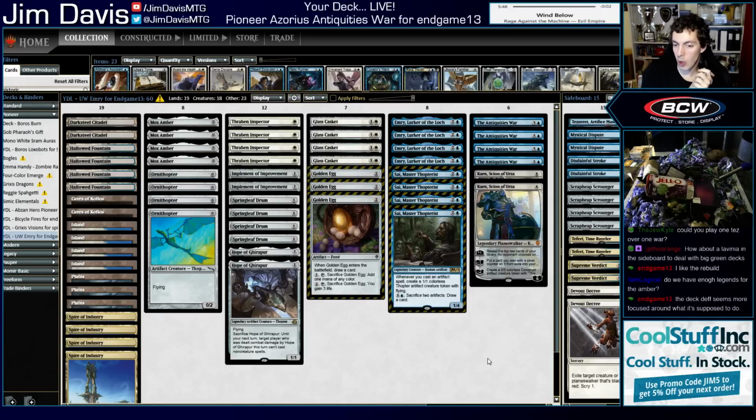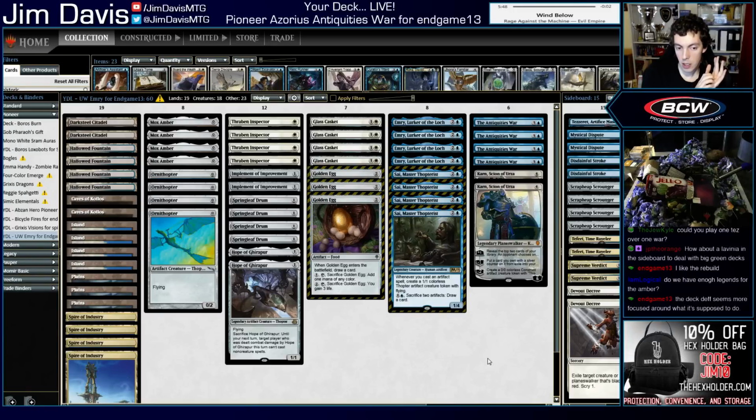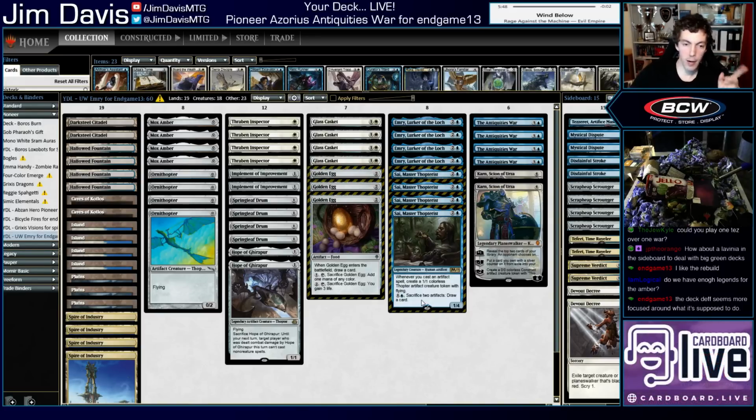It's possible you still want like 2 Teferis main. Teferi is very good with Mox. Teferi is good with Golden Egg. If these Hopes were Teferis, the deck might just be more powerful overall. But I want to see how much the Drums need. It definitely might be better to play 2 Teferis. So Endgame, be aware of that. If the Hope seems bad after a few games, just play Teferis main instead of Emry's. Teferi will make your Moxes better, and just fine.